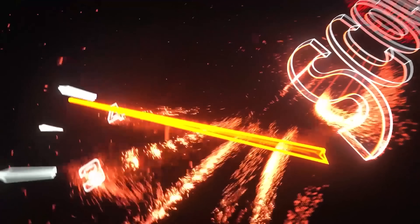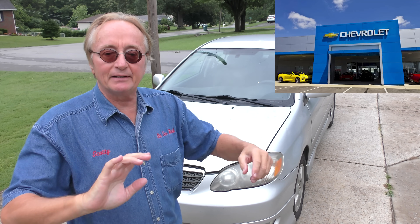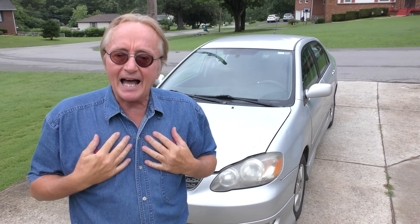Rev up your engines! Now here's an oddball one. We got a 2007 Toyota Corolla, and it doesn't run right — it accelerates very sluggish. The weird thing is, he took it to various dealers and they all said they can't find what's wrong with it. So let's see if they were screwing him around, or whether it's something even I can't figure out.